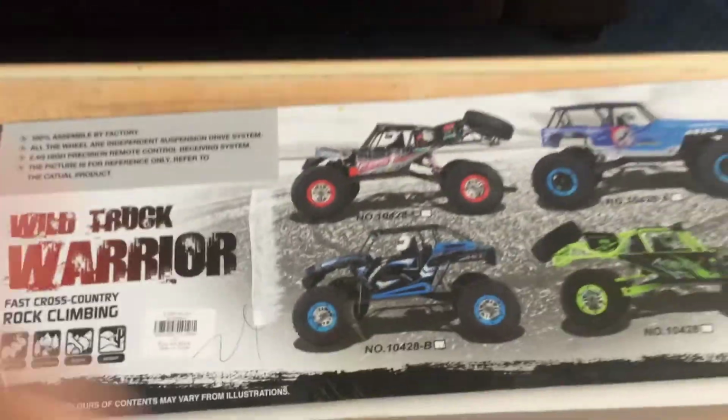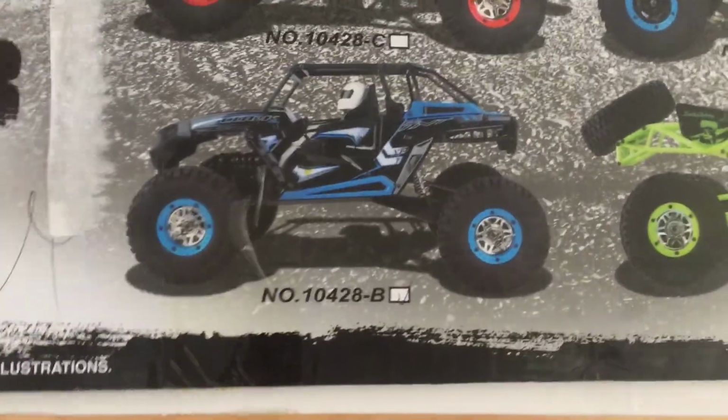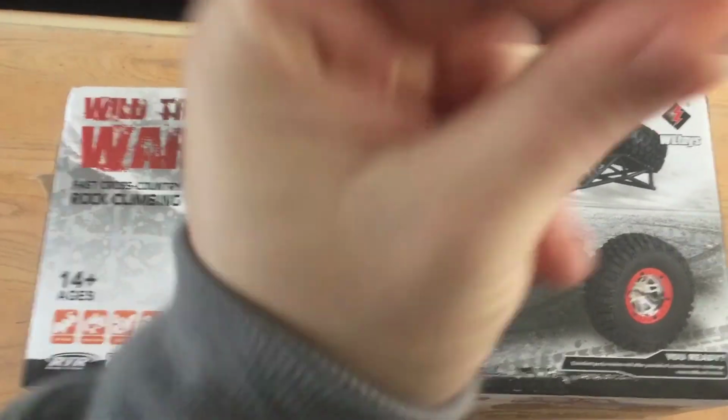One of the things I do like about this model of car, it's not like the smaller versions of these ones. With this, it's actually got two gears on it and a three-channel radio for it. So what we're going to do now is I'm just going to take everything out of the box real quick, and then we can show you the content.